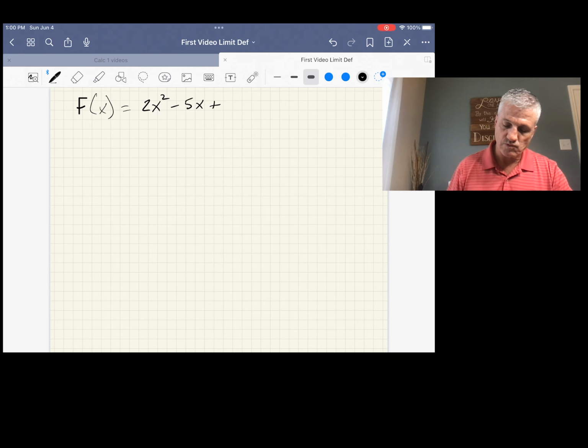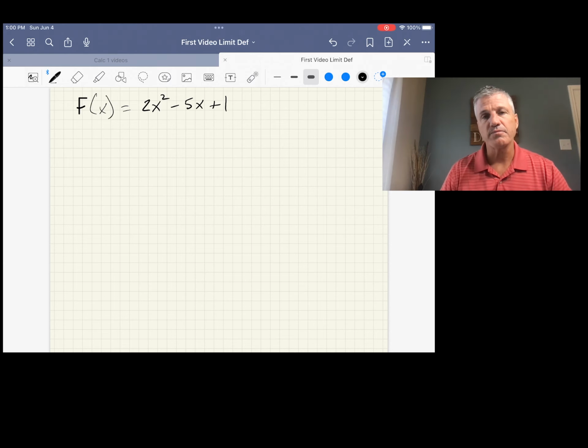All right. Now, once again, this is quadratic. For the moment, we'll stay there. And so we expect the answer to be some sort of linear function. All right, so pause the video. Try to come up with the derivative using the limit definition. That's really important. For any of you who have already had calculus, you're going to have to be able to do this using the limit definition. So make sure you use the limit definition and then see if you can verify graphically that it makes sense. Okay?